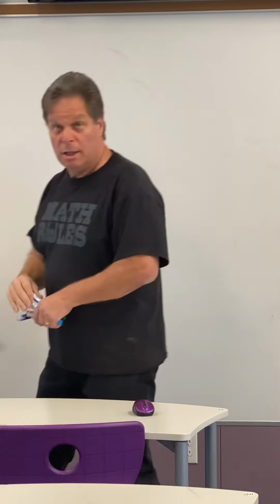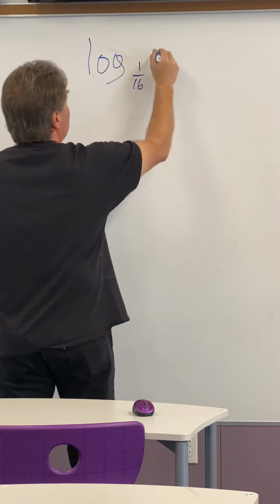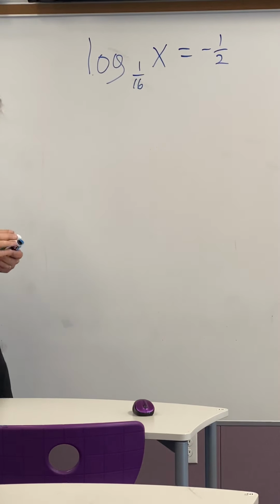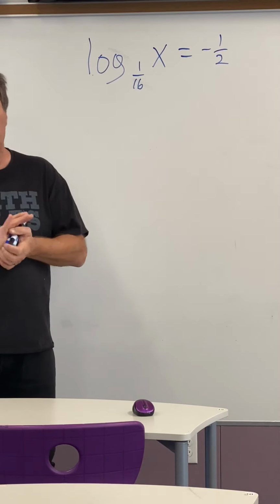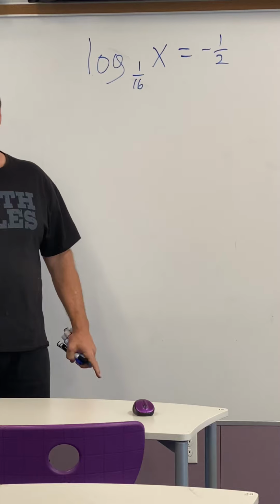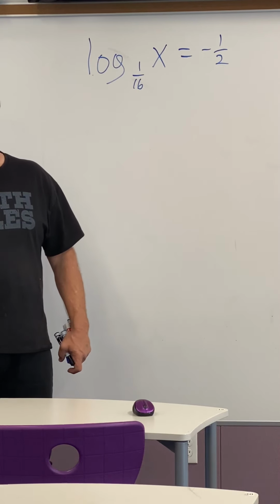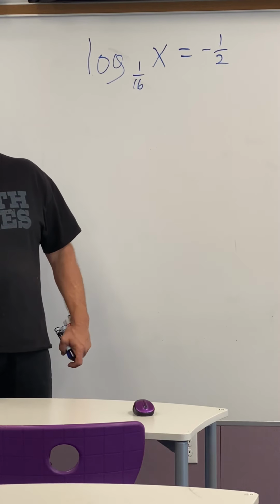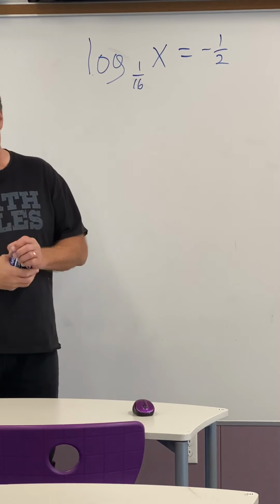Okay, let's try this one. Log base 1/16 of x equals -1/2. Is it possible to have a fraction base? Yes, it is possible to have a fraction base. You cannot have a negative number as a base, and you cannot have 1 as a base. It doesn't work because 1 to any power is just 1. So 1 as a base does not work for logarithms. Negative numbers do not work as bases, but you can have any positive number other than 1. So fractions are good, or any other positive number, integers, all those kinds of numbers. Positive numbers are allowable bases.